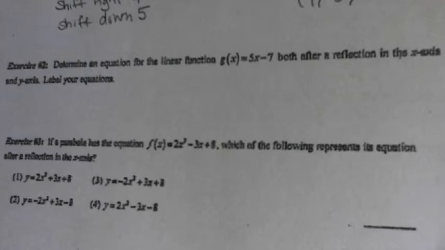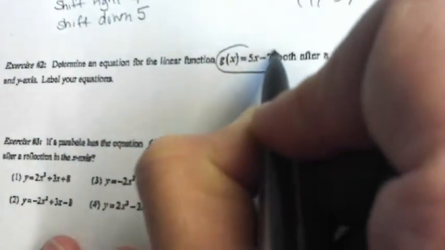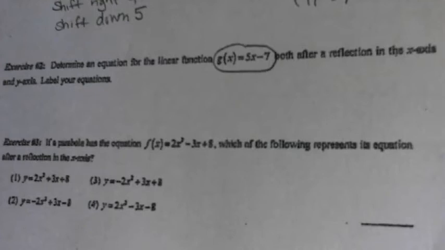So this gives us a linear function, g of x. It wants us to come up with an equation after a reflection in the x-axis and the y-axis. So let me be honest with you. The order, if you're doing two reflections, is not going to really matter. But we should always do the same reflection first, the horizontal or the vertical, just to stay consistent, because sometimes it will make a difference. So a horizontal reflection first is when you negate it within the function.